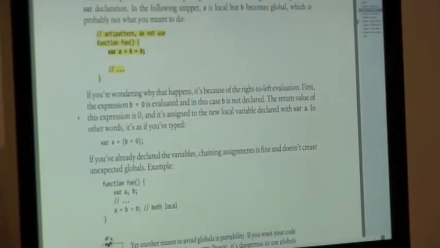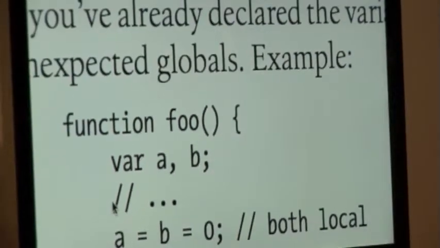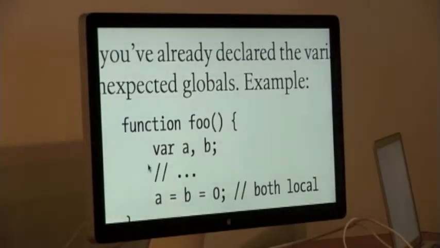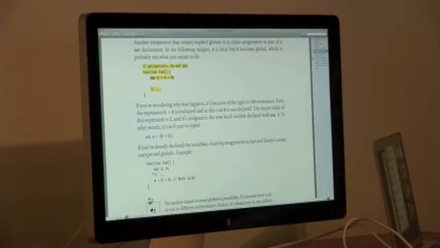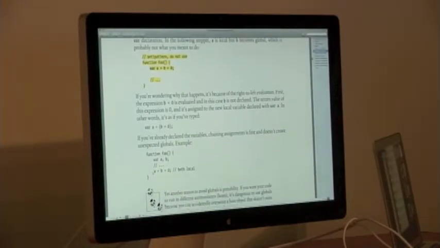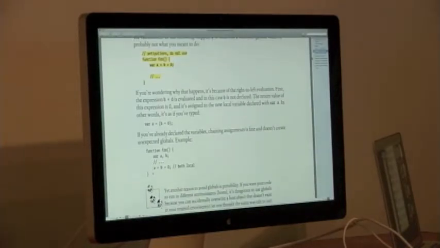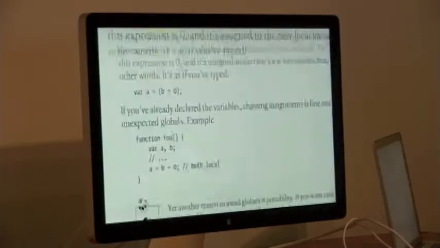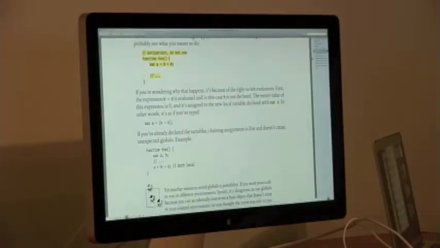I think it's worth noting right there in the middle of the screen, function foo var a comma b. That's totally cool. Those are not global. He talks about a better way to declare your variables, one per line, which is a little more readable. By cool, I mean they're not global. This still isn't the best way to do it, but a comma b on the same line is not global.